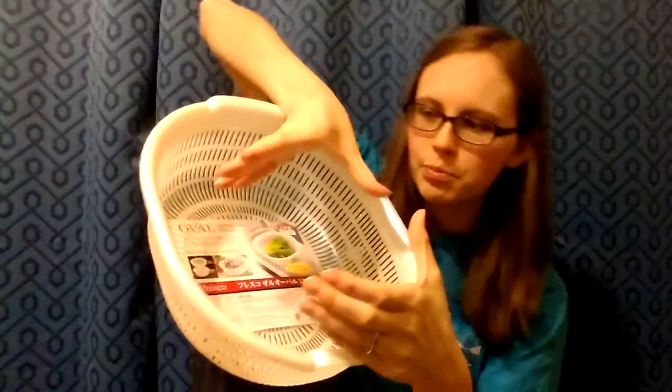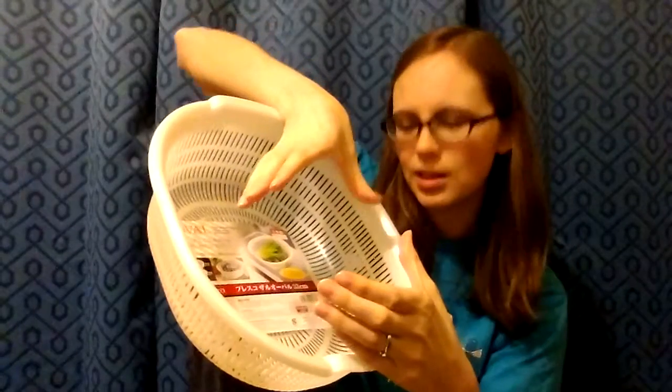But we got this because the current strainer that we use for our noodles is about that big, about that tall, and it doesn't fit all the noodles that I normally cook at once. So when we saw this, we were like, whew. And by we, my husband and I. Anyways, we're like, that could work. That could hold all the noodles that I want to cook. So, got that. Also, all these things were $1.50.